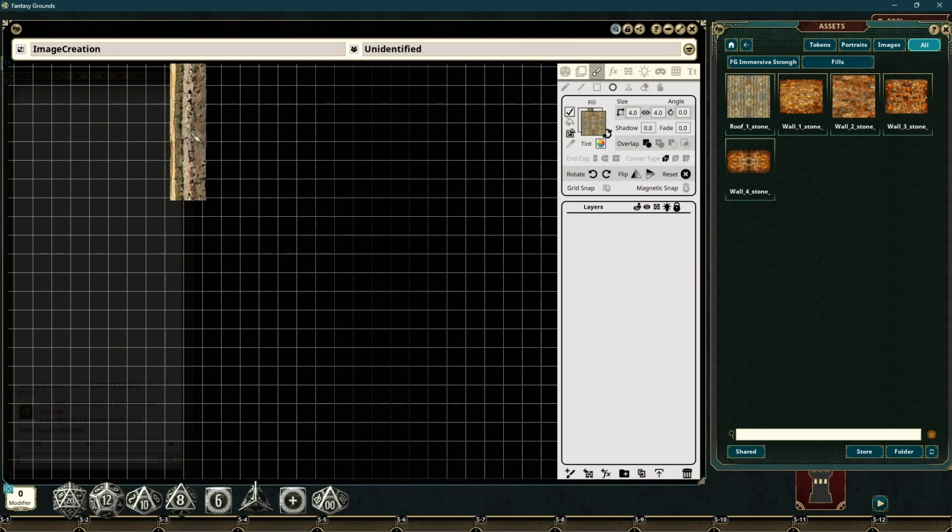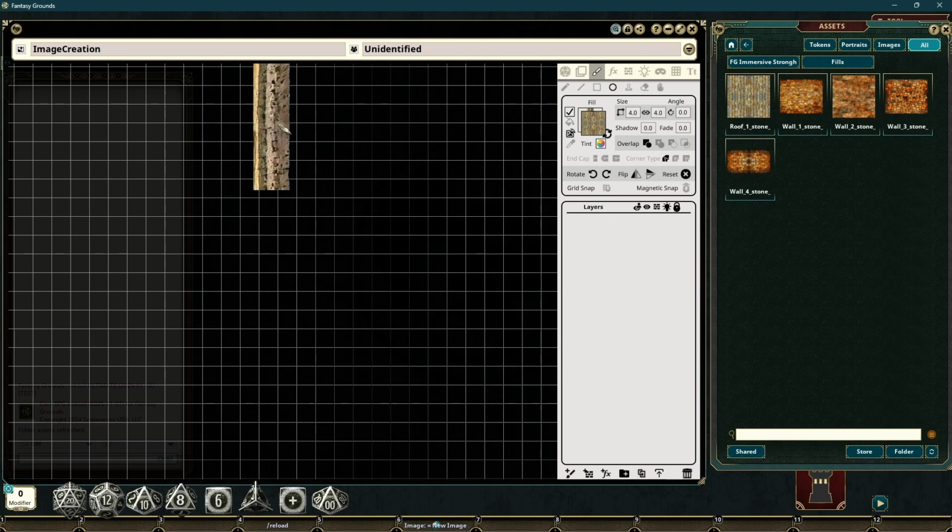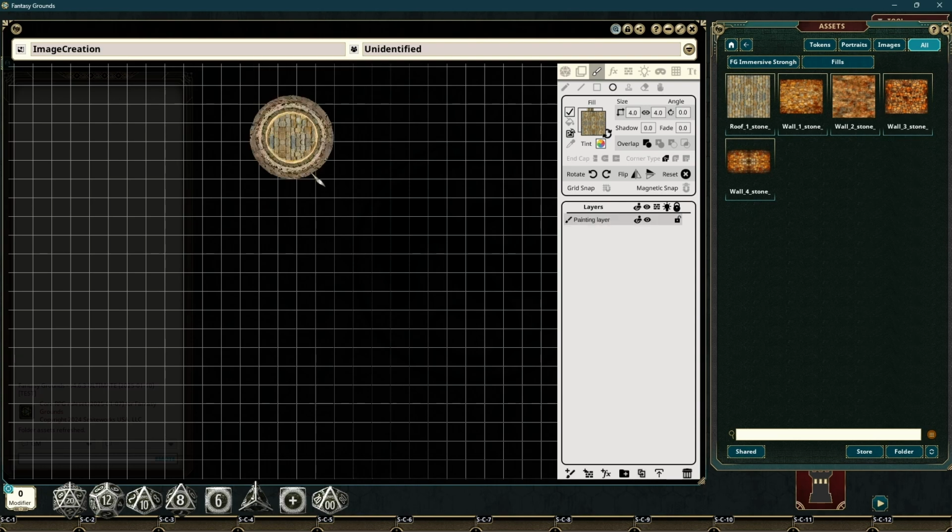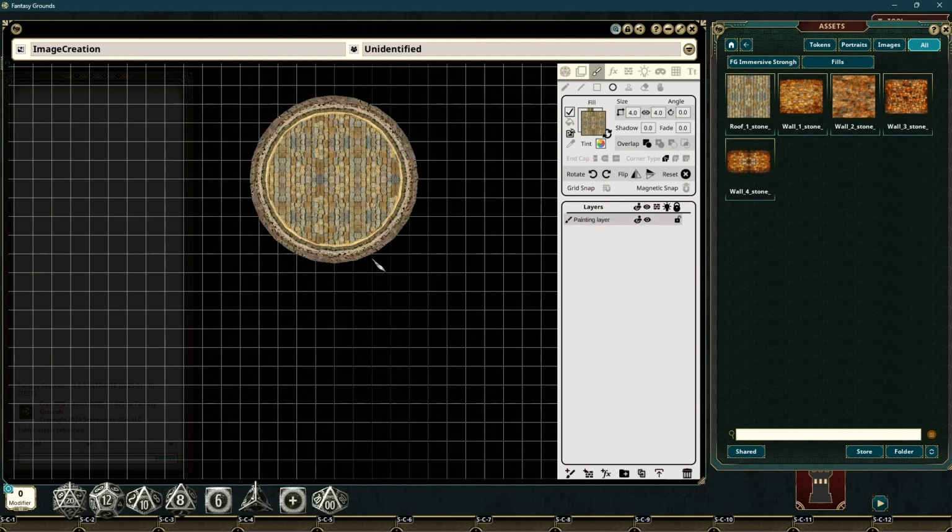Switching back over into my paint tab and making sure that I do have the ellipse selected, I can use the Shift key to guarantee that it is a perfect circle. Otherwise, I will be able to make ellipses of any sort of shape. I can also use the Control key with the mouse wheel to make the image that is going to be my stroke a little bit smaller here. Holding down Control also will allow me to snap to the grid. And I'm going to hold down Control and Shift to maintain that and to create a top-down image here.